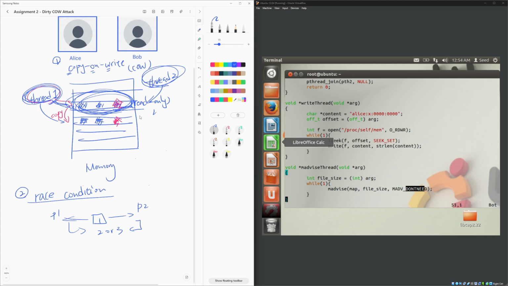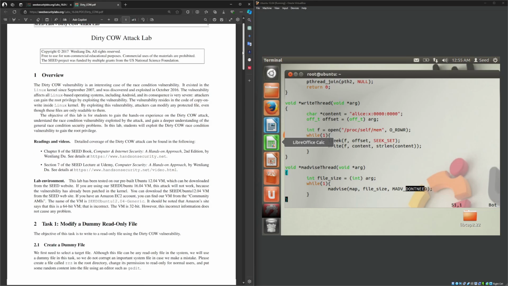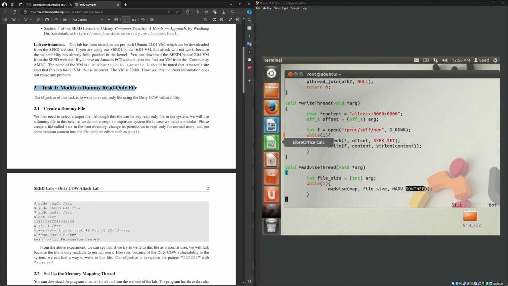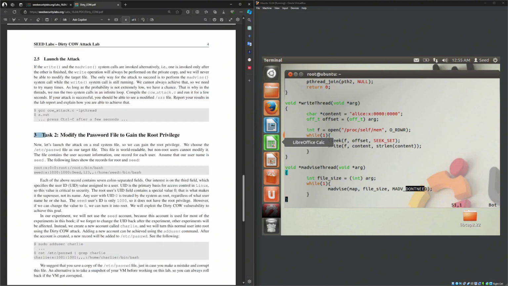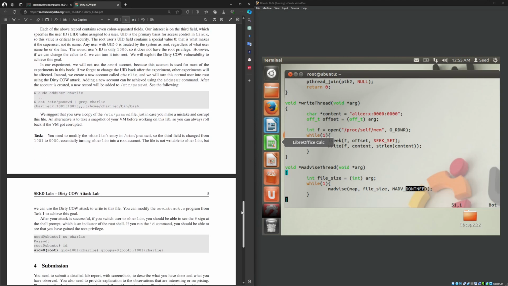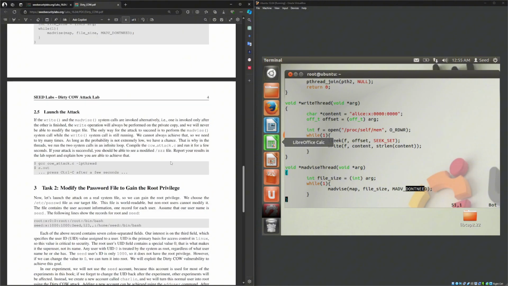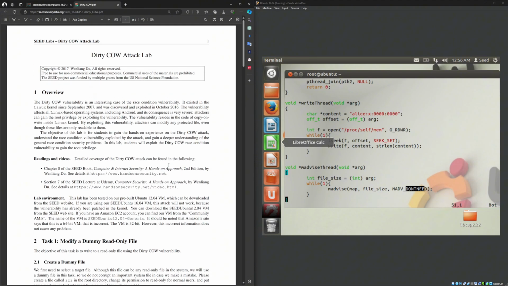In your assignment, I'll be impressed if you can explain what actually happened here very, very clearly. For your assignment, you'll be asked to complete the tasks listed over here, task 1 and task 2. There are only two tasks, and just follow the steps. The steps are very clear. You just follow the steps and you can get the result. So good luck with your homework.